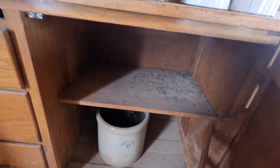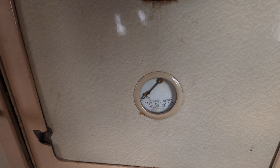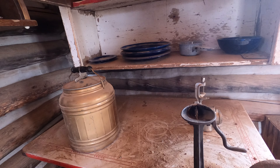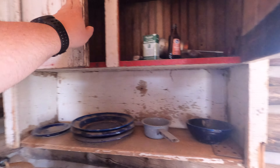Look at that — there's a bunch of mouse turds right there, and there's a little hole; they actually live in here. They're living in that cabinet. I'm glad they locked some of this down so people can't steal it. I don't know why people steal because a lot of the stuff is still here, and now the rest of us can come enjoy this too.